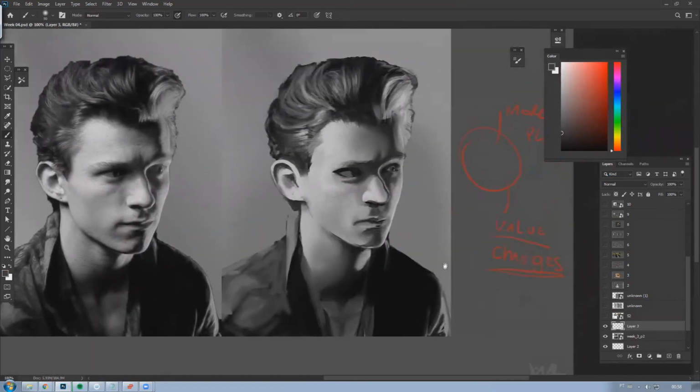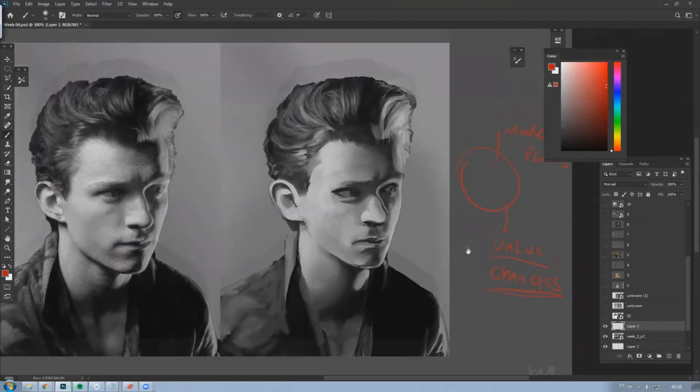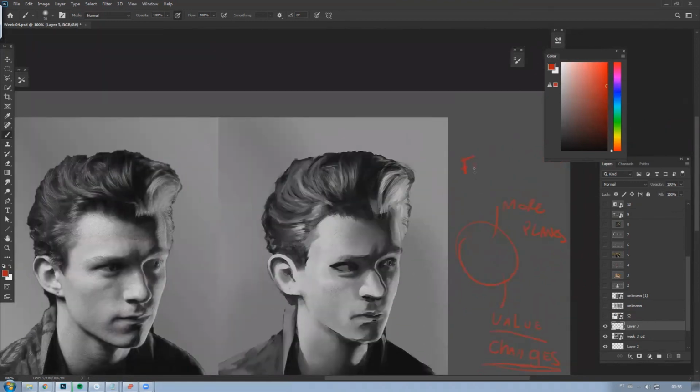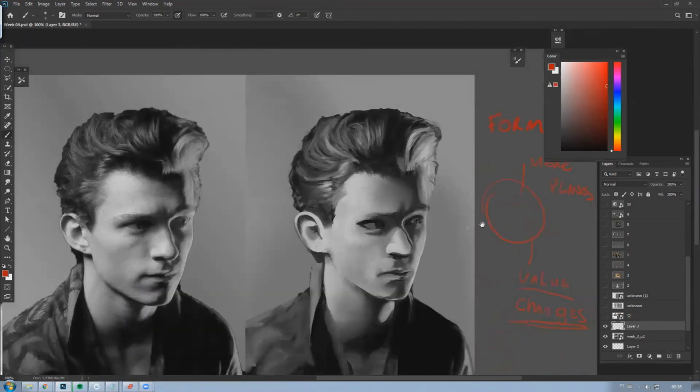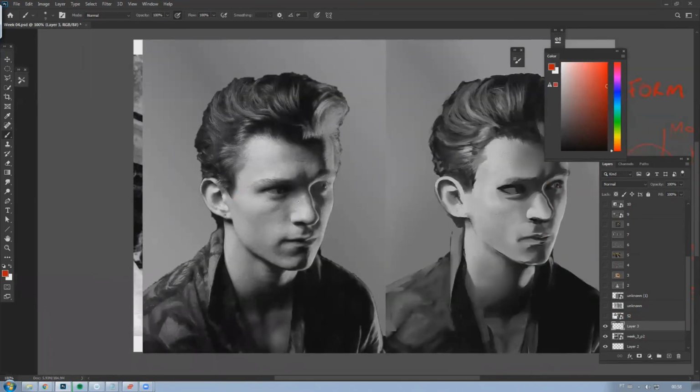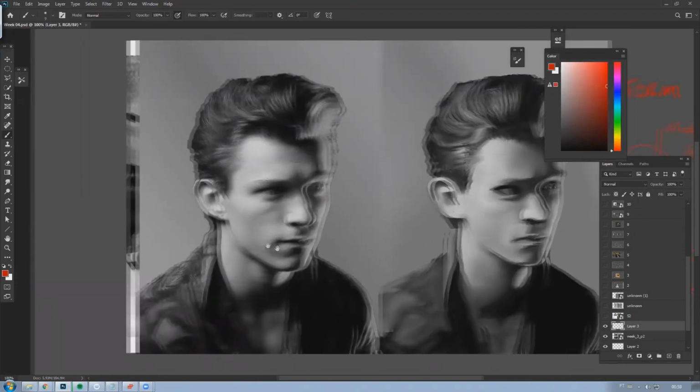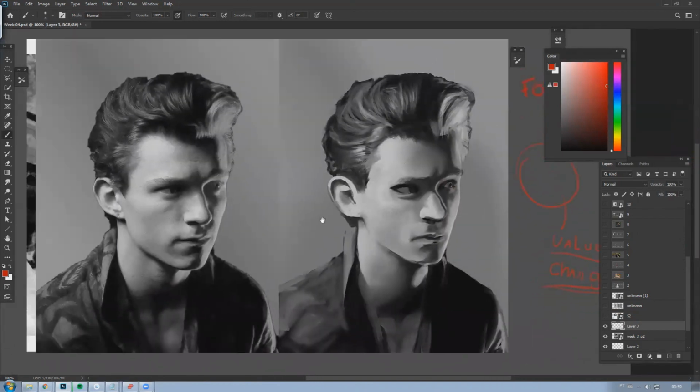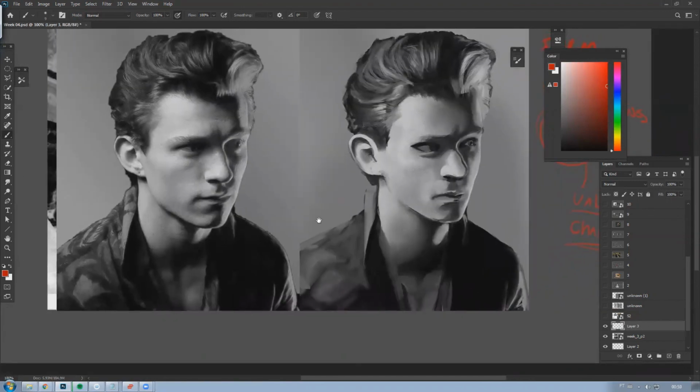It's basically form for you. What I can recommend is to trace these wireframes, doing this on pictures, and try to understand where the form is going. Do it on sculpture, because sculpture is a little bit easier.